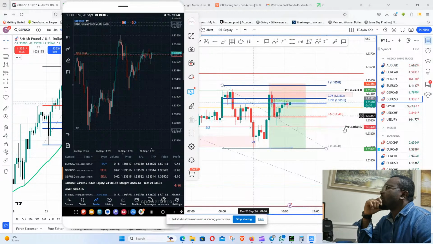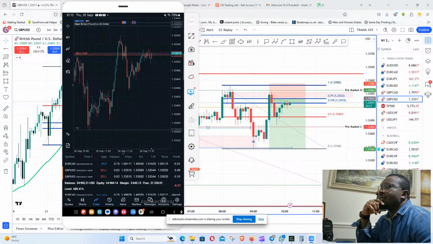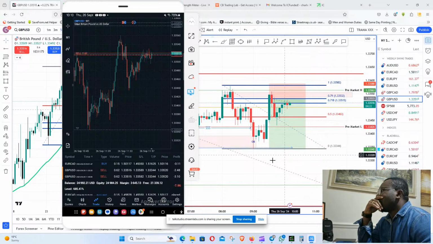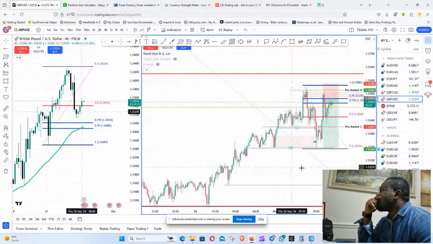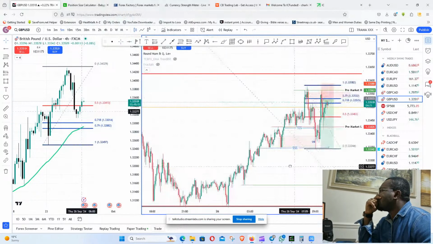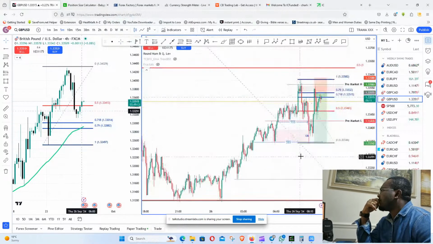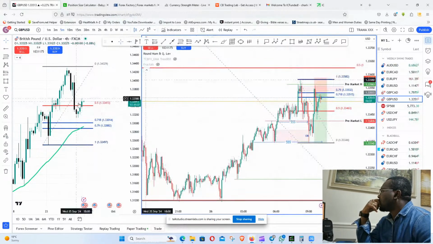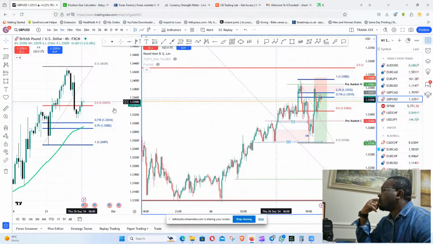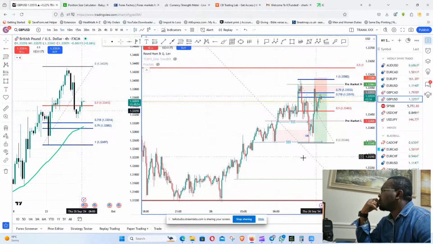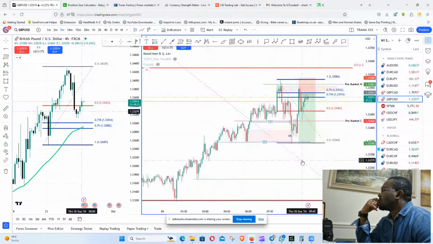Price is struggling around that area so much. It's struggling. You just have to be patient. We have so much liquidity at the lower side of it. But the only concern I have on the 4 hour now is that this area price just closed above. So that's where the struggle is. Except this candle rejects all the way down, we'll have to deal with it.